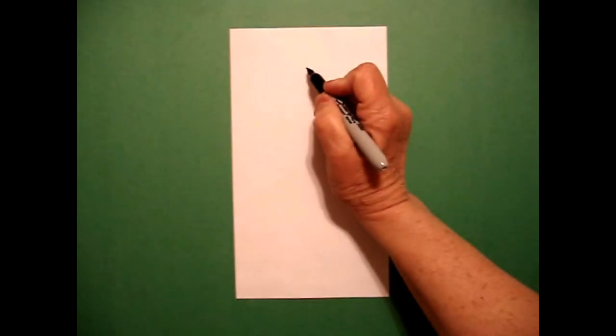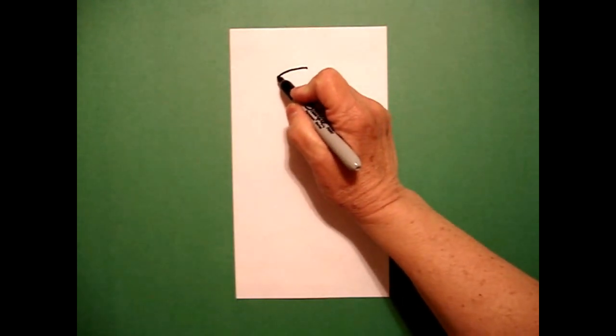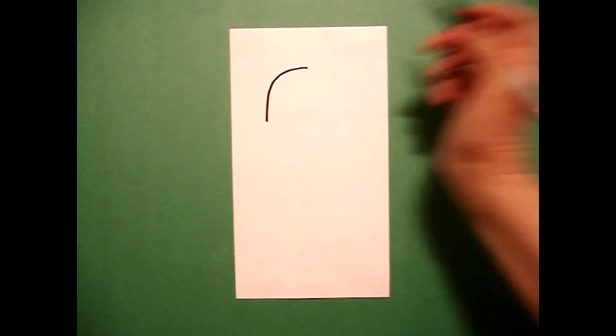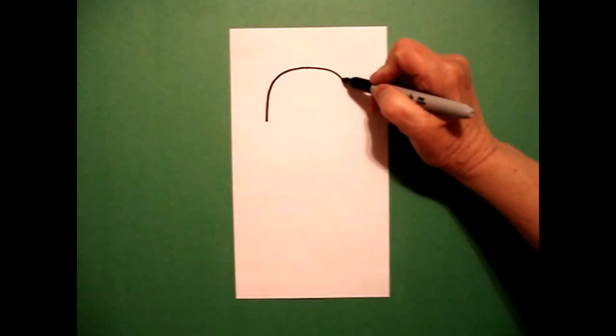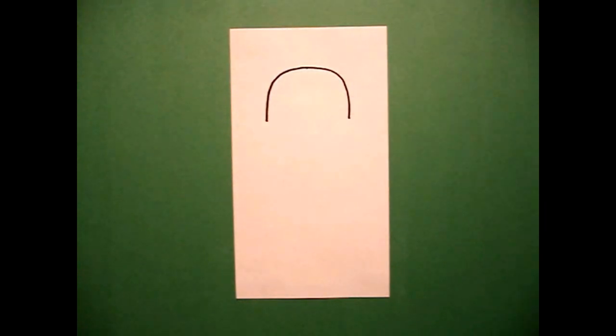Right here in the center, I'm going to put a dot. From the dot, I'm going to draw a curved line out on the left. Come back to the dot. I'm going to draw a curved line out on the right.